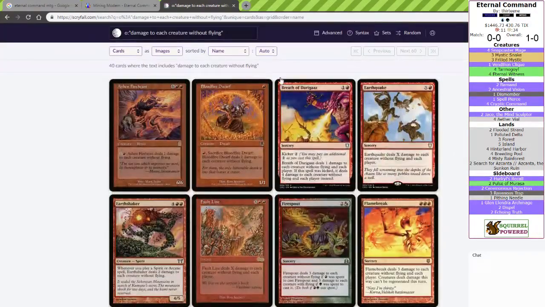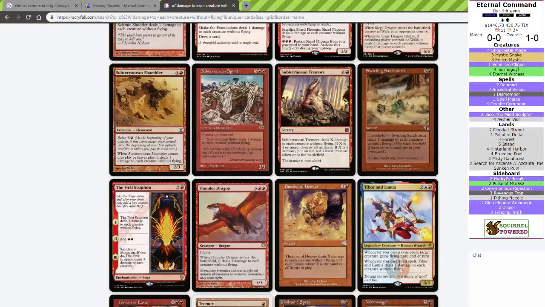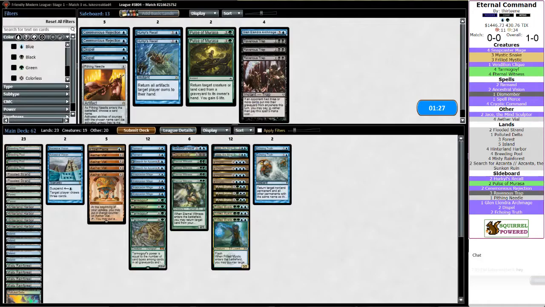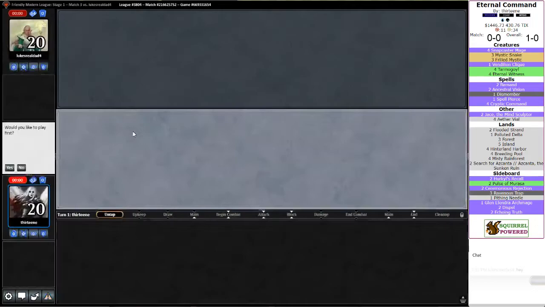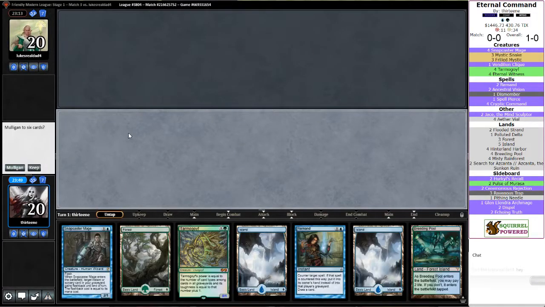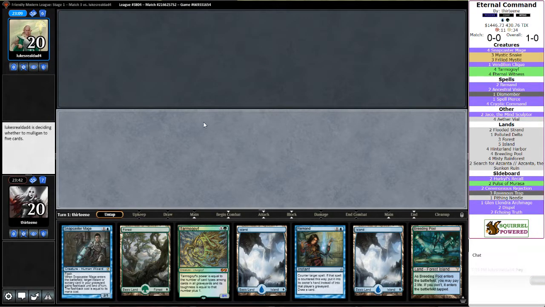How many cards were there? 40? Yeah, so basically everything's red. Which puts us on Return, which is like Aether Spouts, Aetherize, Cyclonic Rift. Alright, well, this is at least a starting Goyf. It's a little bit of a clock. Plus we have Remand. We can snap Remand.